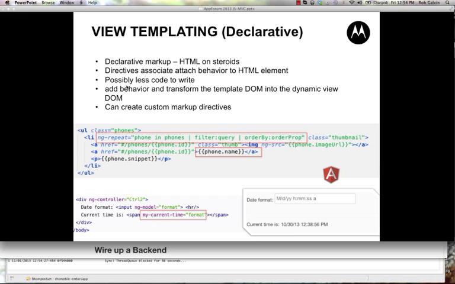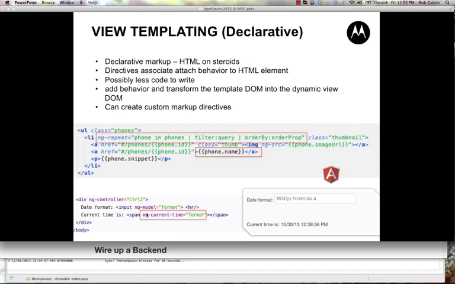What Angular also provides is the ability to generate your own custom markup. They call it directives. So in this case, I can easily add my own attribute, my current time, where, remember, it adds behavior and transformation to a DOM element through attributes.